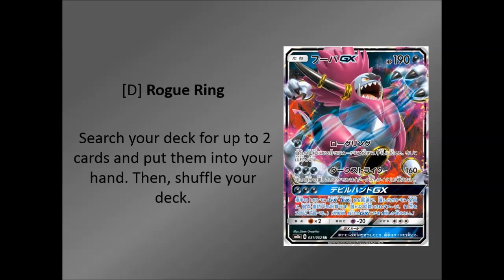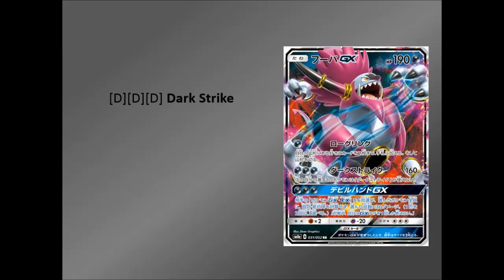An interesting one. I think it might be nice if that might have allowed you to do maybe like 30 damage or something at the same time. Just so you are doing a bit of damage there. But there we go. Rogue Ring is pretty cool to allow you to search out some cards that you want. It can be Pokemon, could be items, could be energy, could be anything you want.